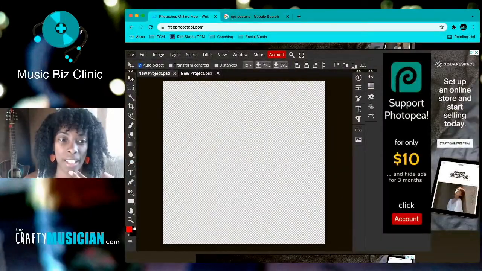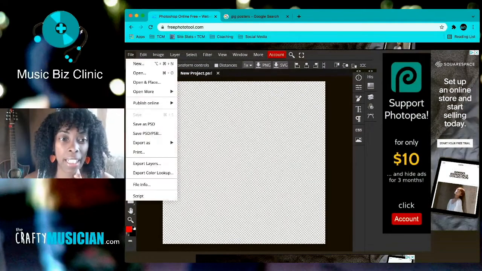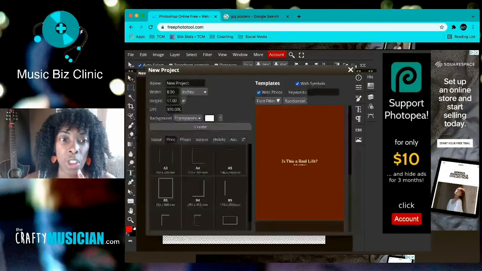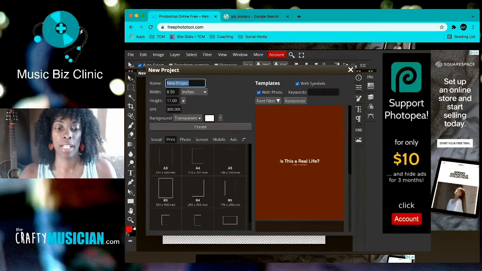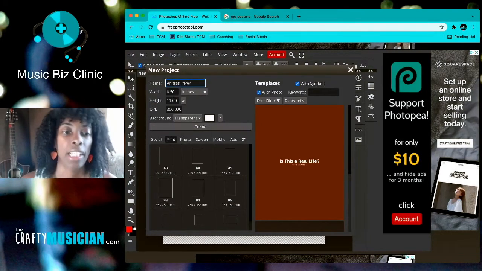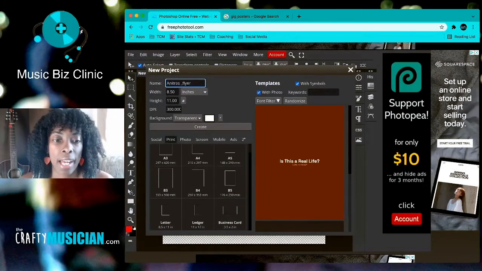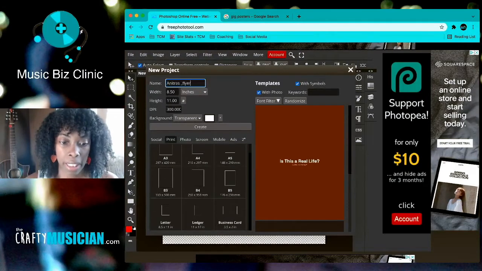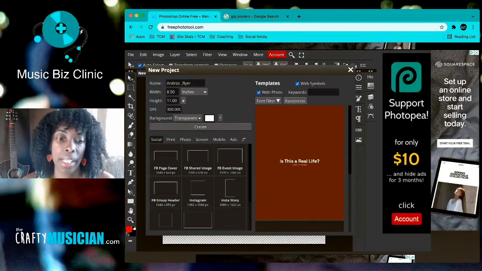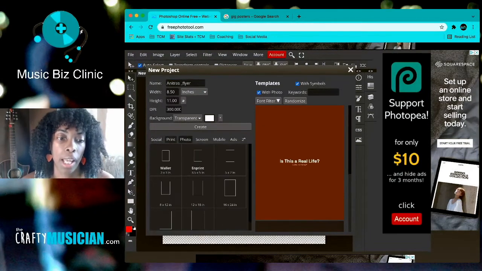So I'm going to go into this Photoshop tool here and click on File, New, and I'm going to set my parameters. Anitra's flyer. Now, it already says 8.5 by 11, so you can create whichever dimensions you want, and they also have preset dimensions here, so you can do social media, print, photo, whatever you want.